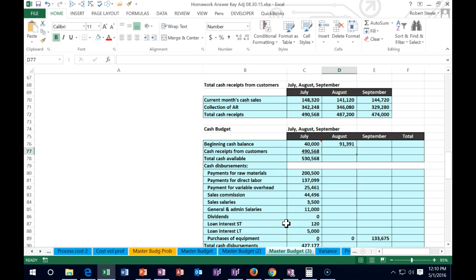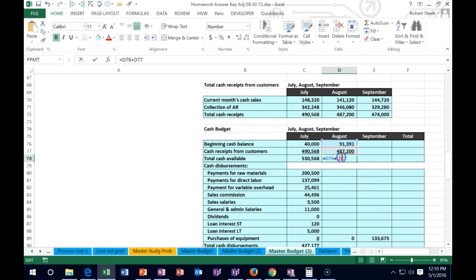So we're going to start off with the cash receipts from customers, which equals this item right here, the cash receipts, and enter. Going to go ahead and underline that by going to the Home tab, Font Group, and Underline. We're going to add up the beginning balance for August plus the cash receipts. I'm going to do that by copying across this formula. So if we double click, we can see these two add up. Enter, put our cursor back on it, autofill right there, and drag that across.